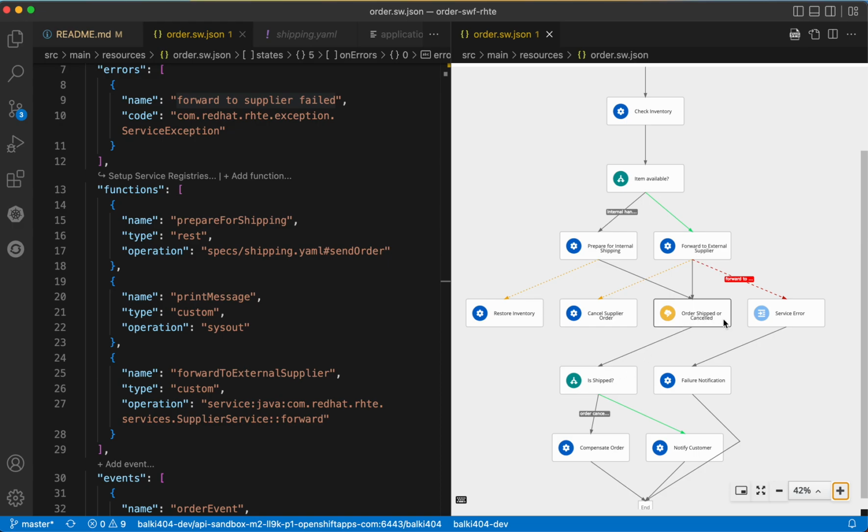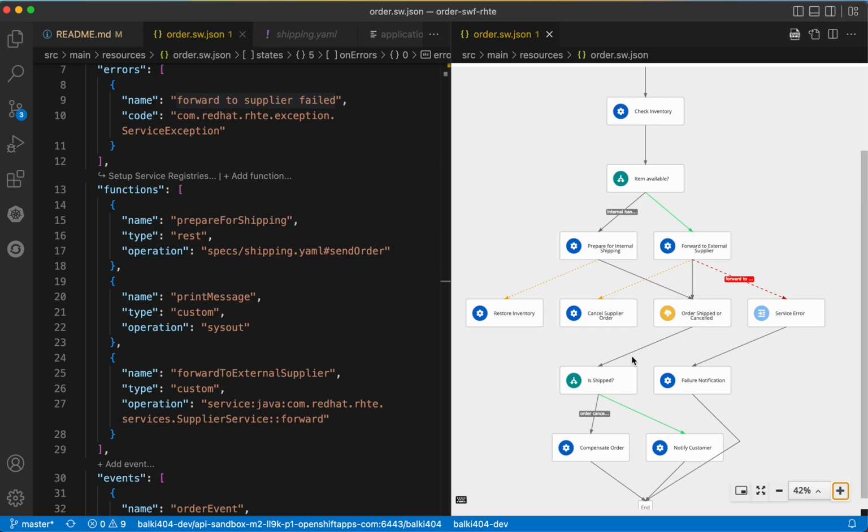Now, there is another possibility while we are waiting for the shipment to happen. Before the shipment could happen, the customer could change his mind for various reasons, and he might cancel the order as well. So the same event state could also receive a cancellation event if the customer wants to cancel the order. Those are the two different types of events that the workflow could receive when the control is waiting in this particular state.